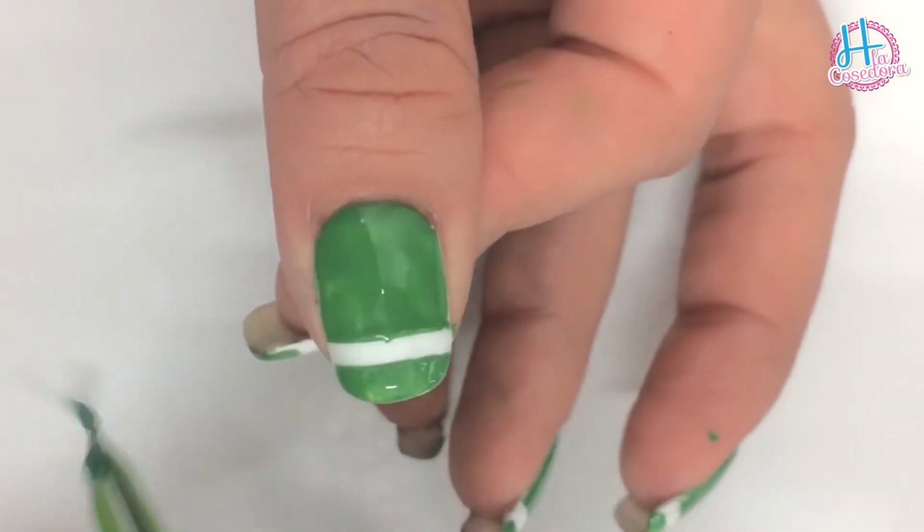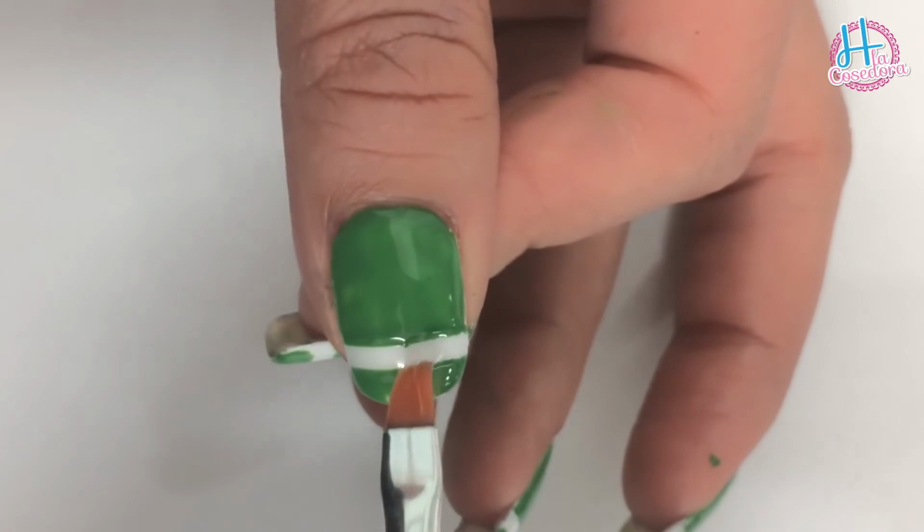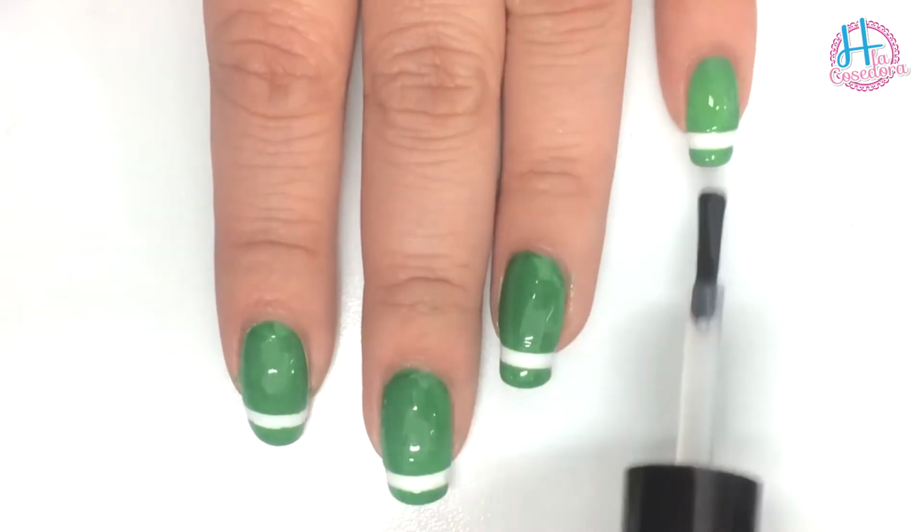If you have this problem that the polish gets filtered, just take a thin brush and do a gentle cleaning while it's fresh. And that's all! Apply top coat and you have an easy but beautiful design.